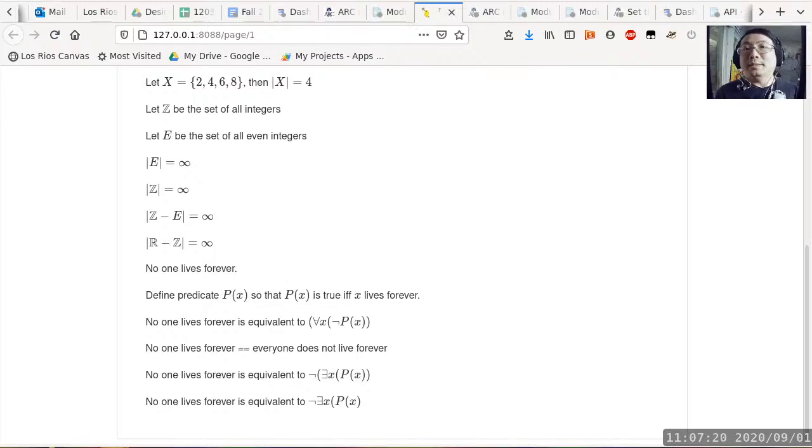But is everybody buying this? That the phrase "no one lives forever" means exactly the same thing as "it is not the case that you can find at least one thing that lives forever." So the question is, have we established that particular equivalency?